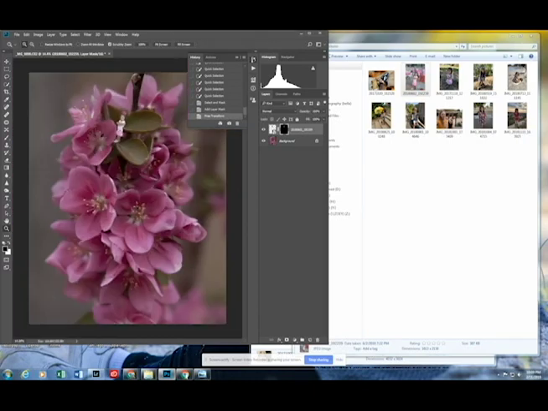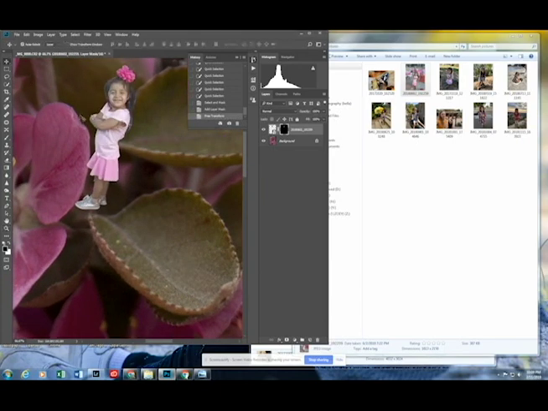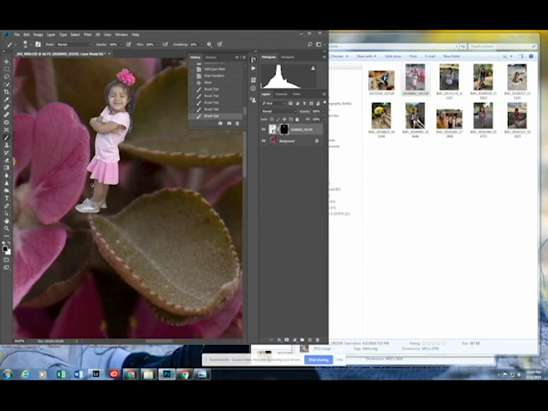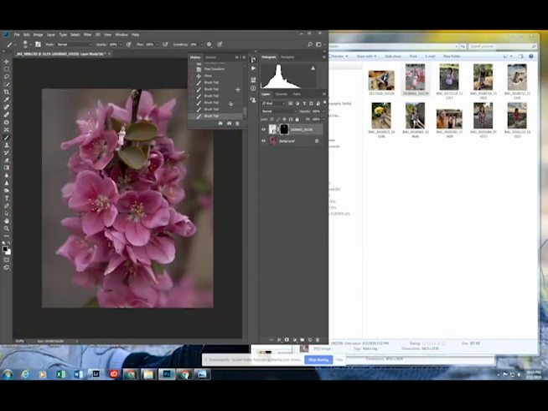So as I zoom in, you can kind of see my placement of her right here on her back. Now there is a little bit of coloring around, so since she's on a mask, you can go in and just clean up those areas. So zooming back out, now this is the image that you're going to be turning in. It's going to be the full image.